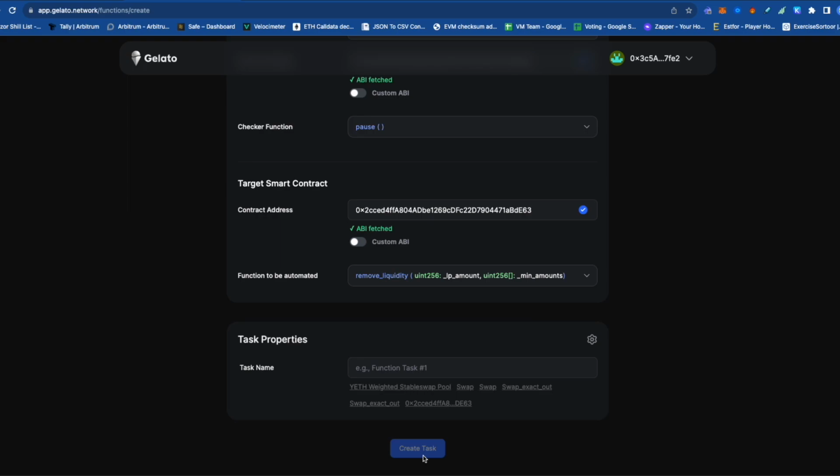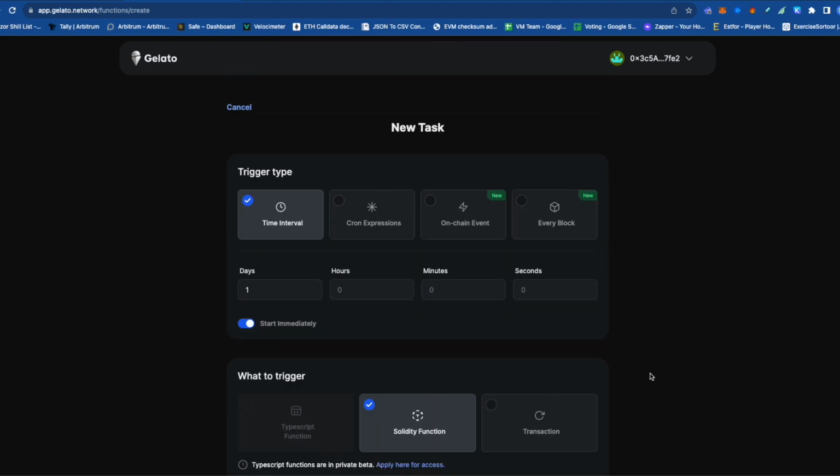There are a lot of simple automations, and it's pretty open to your ideas, right? So I would definitely look at this and consider whether you want to add Gelato automation to your workflow, and you can make your life a little bit easier in some sense.